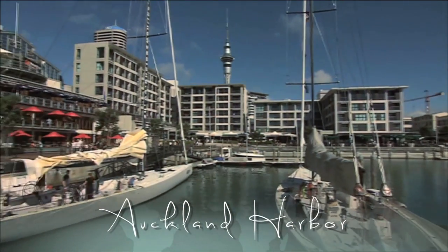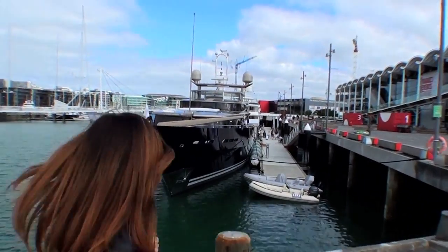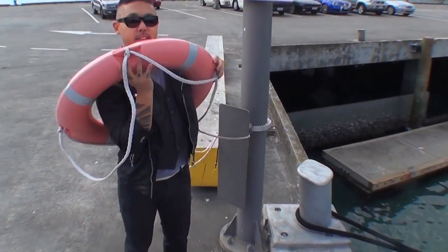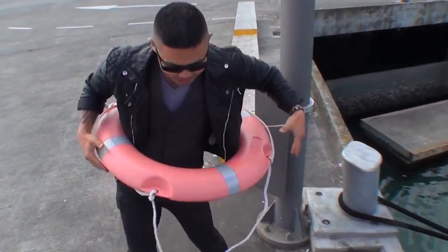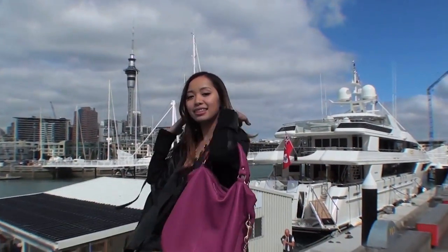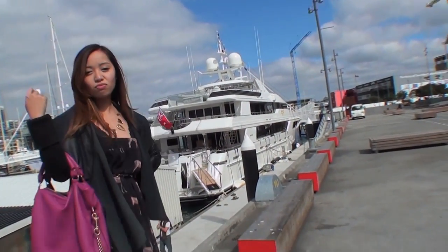After our visit with Liam, David and I decided to take a stroll along the Auckland Harbour. So this is our next adventure on Wanderlust — we are walking on the pier, and it's really pier-y. That's actually a really nice yacht. Well, yeah, because it's mine, honey. Okay, pose with your bag. Pose. Sashay. Shantay. Give me a pose. Give me Louis. Oh, I love it. Your turn — I'll look more fishy. Get it, boo. Give me that Naomi Campbell. I'm going to give you Kate Moss right now.